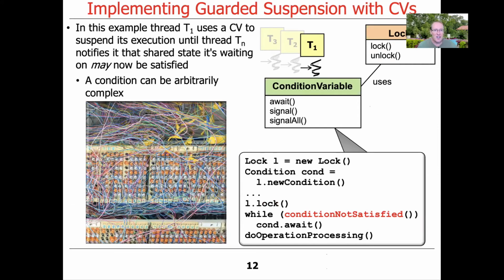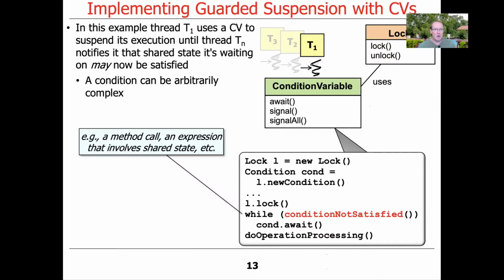The conditions being checked here can be arbitrarily complicated. They might involve several fields or method calls or network calls or whatever. They're basically things that have to be satisfied in order for you to make progress. It can be a bunch of different things, but the key point usually is that these conditions involve state that's shared between multiple threads. So going back to the example of waiting to take an item from a bounded queue, like an array blocking queue or a linked blocking queue, when the queue is empty, you want to suspend yourself and wait for the queue to be not empty.